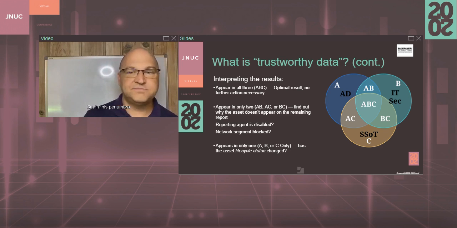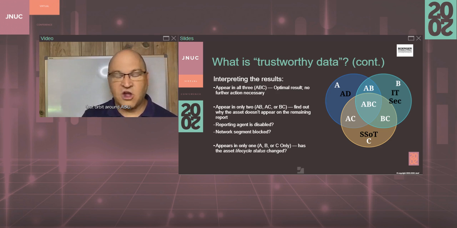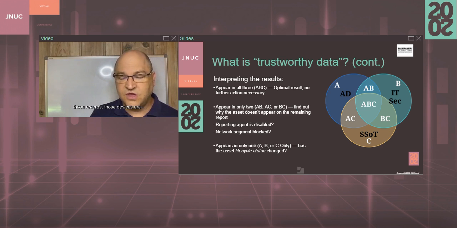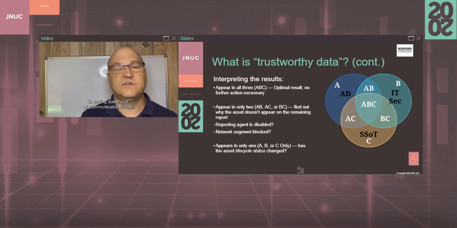But in this penumbra that orbits around ABC, where two of the systems agree, but not the third, this AB, BC, and AC group. In my experience, those devices usually indicate that the missing third system is having some sort of communication issue.